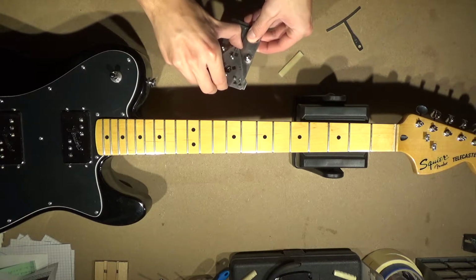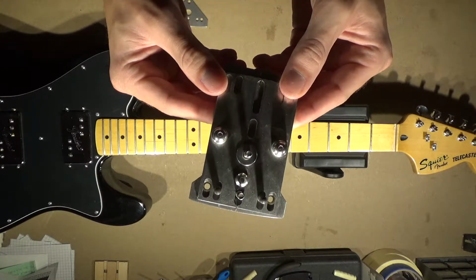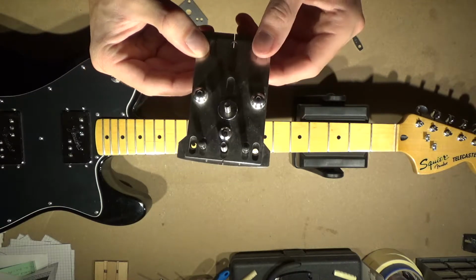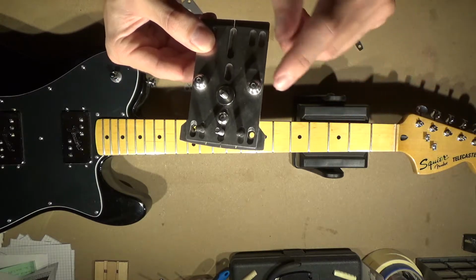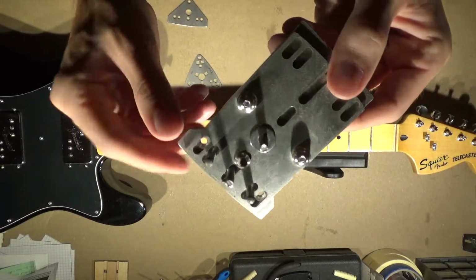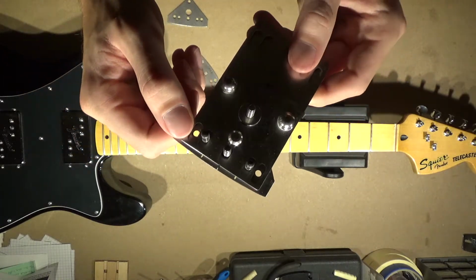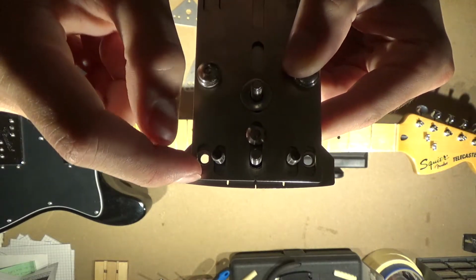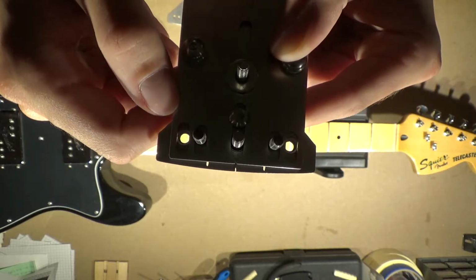Now it's basically time to bring in this jig that I told you about when we first started, and this is the jig that's going to create the nut for me. And as you remember, we gauged the nut slot depth using this tool, facing it this way on the fretboard, so that these two independent plates can slide independently of each other. So that little gap you see there from the flat bottom up to the curved, that is basically the depth of the nut slot.